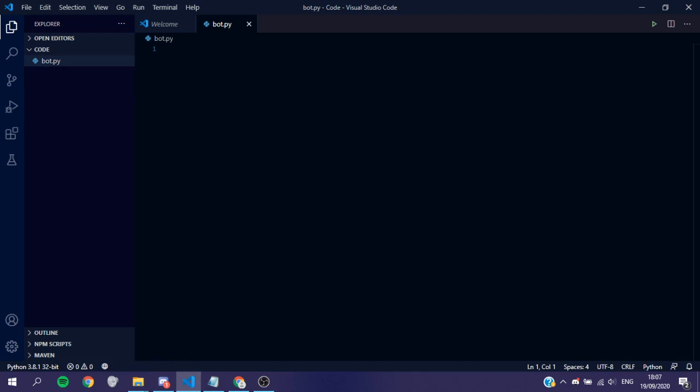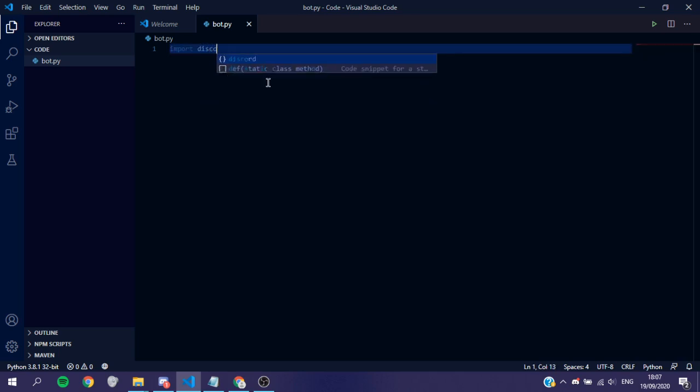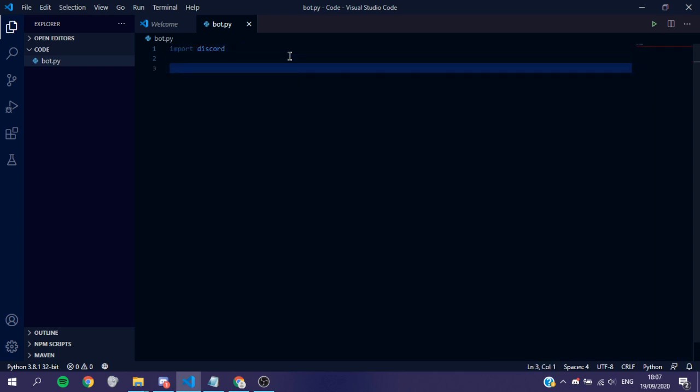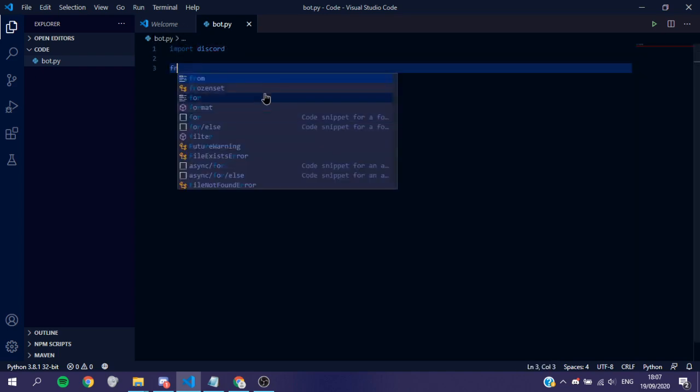Right. Now, this is the fun part. We're actually going to be starting coding now. So it's quite simple for the first episode. We're just going to be getting stuff set up. So we want to do import discord. So it's basically telling the file you want Discord that we just installed with pip and cmd. We'll probably be putting more of these later on in the series, but for now we just need one.